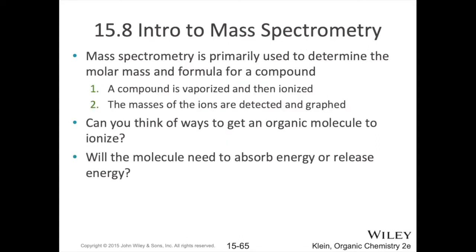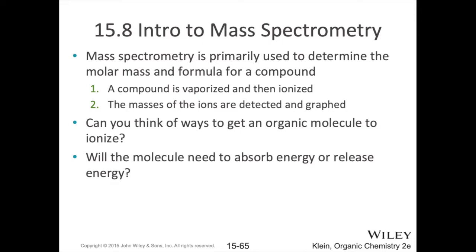So that's it for IR, for infrared. Let's move on to mass spectrometry. Mass spectrometry is also another one of those fundamental techniques that we use to characterize a material. As the name suggests, it tells us information about the mass of our substance, or rather pieces of our molecule that we're dealing with.